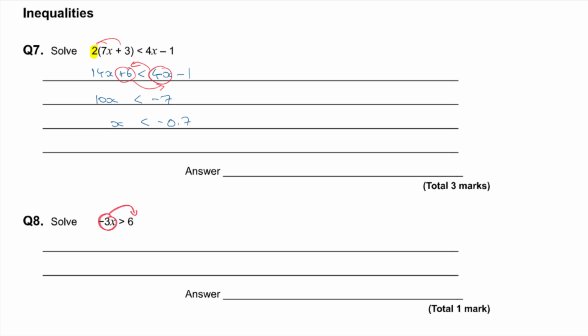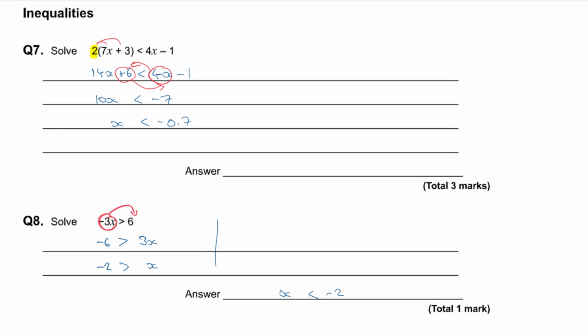So switching these 2 numbers around, adding 3x to both sides, or change sides, change signs with the 3x, I'm going to get a plus 3x on this side, and doing the same thing with the 6, either taking it away from both sides or just change sides, change signs. I'm going to get minus 6 is greater than 3x. Now to get x I can divide through by positive 3, that's no problem at all. I can just go ahead and divide, and that gives me x is less than negative 2. Okay, so that's one approach, just simply avoid doing it.